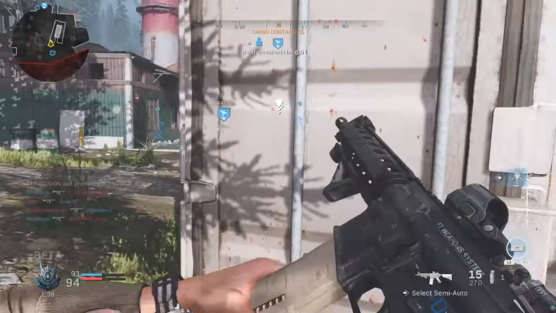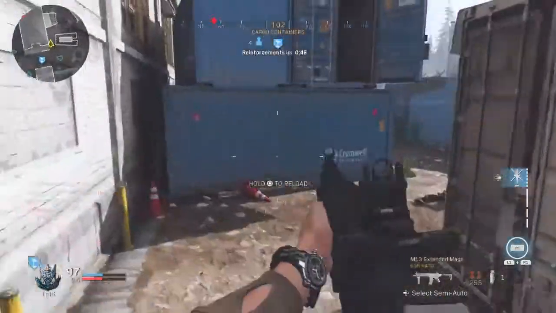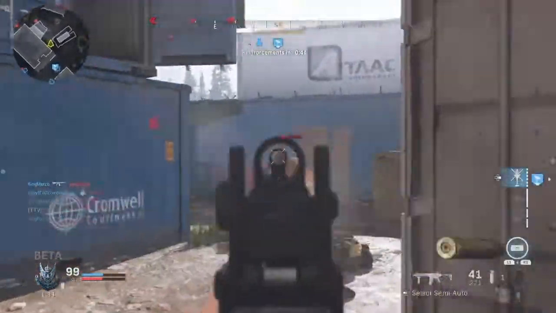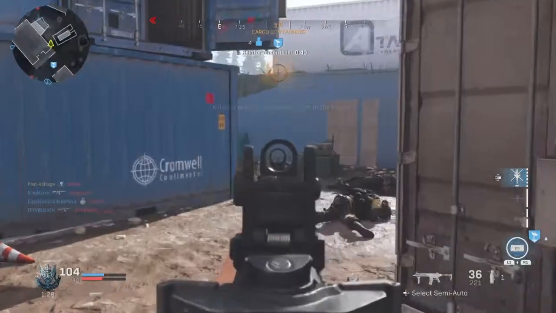And yeah, man. So first off, M13, like I said, it's the second assault rifle you unlock. It's a really, really fast-paced weapon. It's really, really high mobility. It almost feels like an SMG, like I said, with this class setup especially.